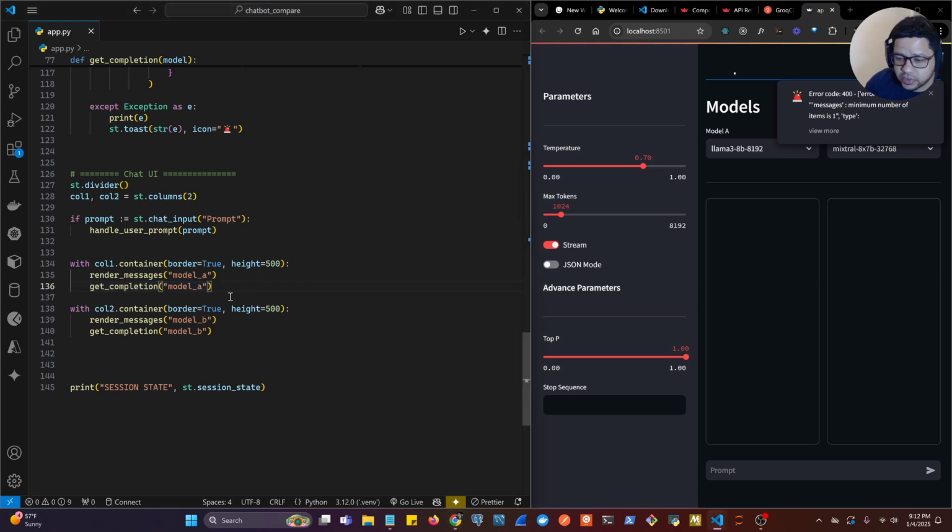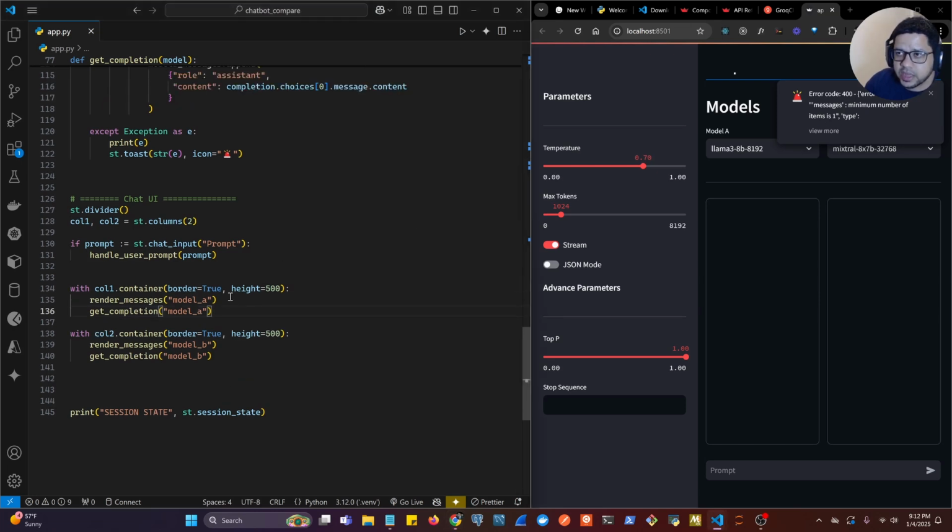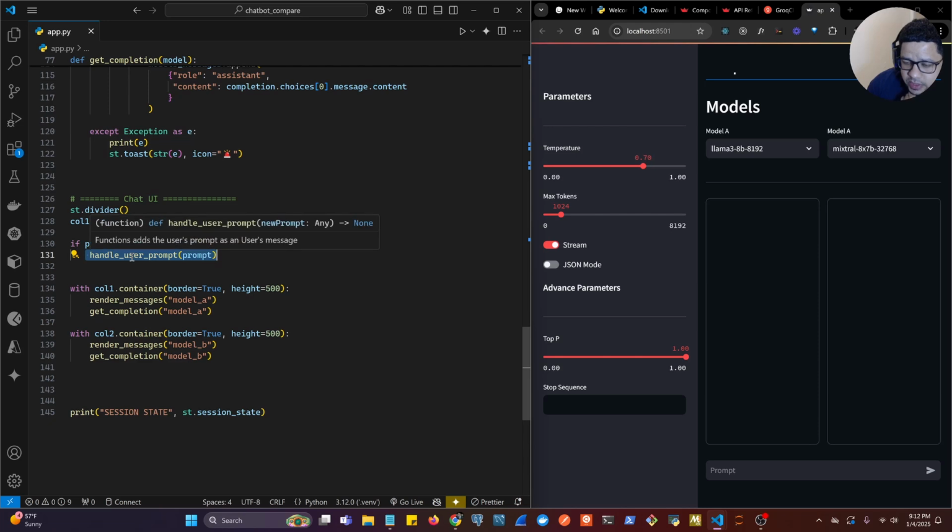So let's just do a quick fix for that in here. So if we don't have a prompt, so this is if we have a prompt, we're going to handle this. And that's why this is being called here. Render has an if statement to only run if it's greater than 1.